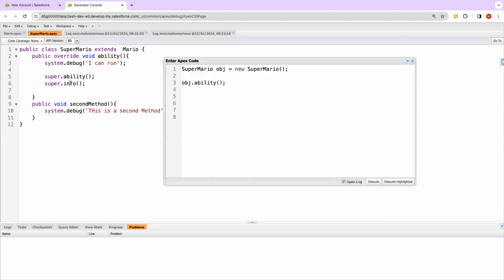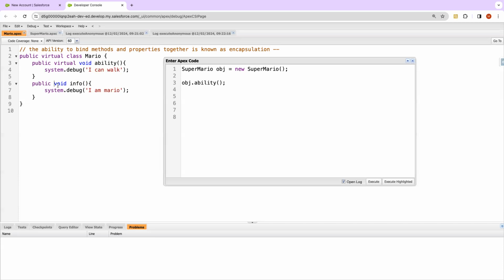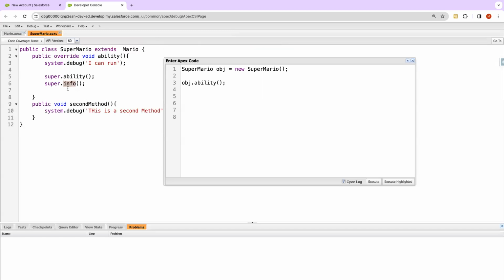Because we have not written the info class as a virtual class. Can we just write super.info outside our method? Just try it. I think we are accessing it inside an override, so that's why it's possible. Just a second.